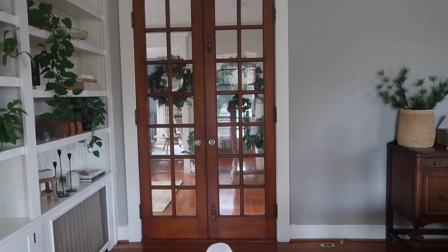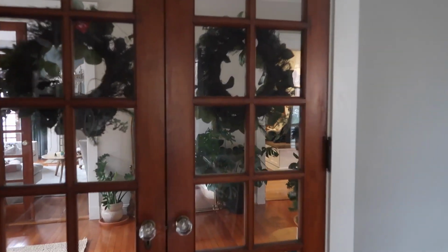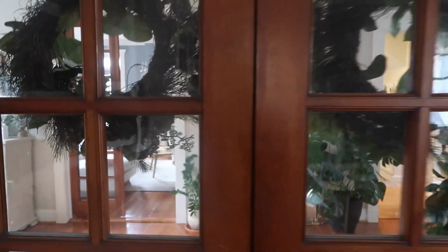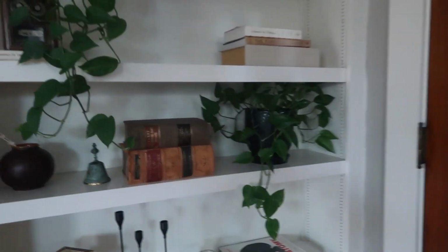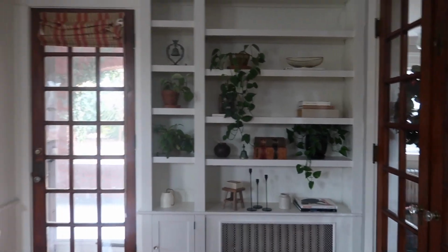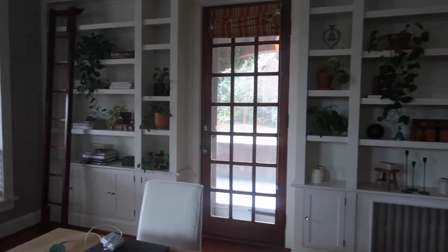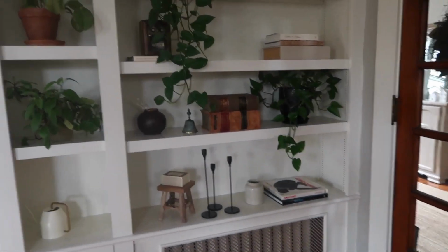But let me just show you what this room looks like now because it's very different from that last video. So here are those double doors. I walked through those beautiful French doors and I did put some Christmas wreaths up there. Don't mind the tag I forgot to take off of one of them, but it looks really pretty from the other side. I have not had a chance to decorate these shelves in here. I just unpacked. It looks slightly decorated, but I promise it's not how it's going to be. I just set some stuff up there, but these are really cool.